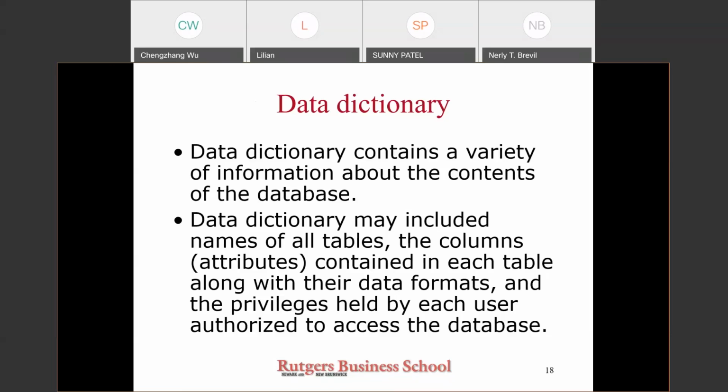For example, an auditor interested in determining which users are authorized to read the customers table would find that information by examining the data dictionary. Or if the auditor would like to know how many tables contain the employee salary fields, the answer can be obtained from the data dictionary.